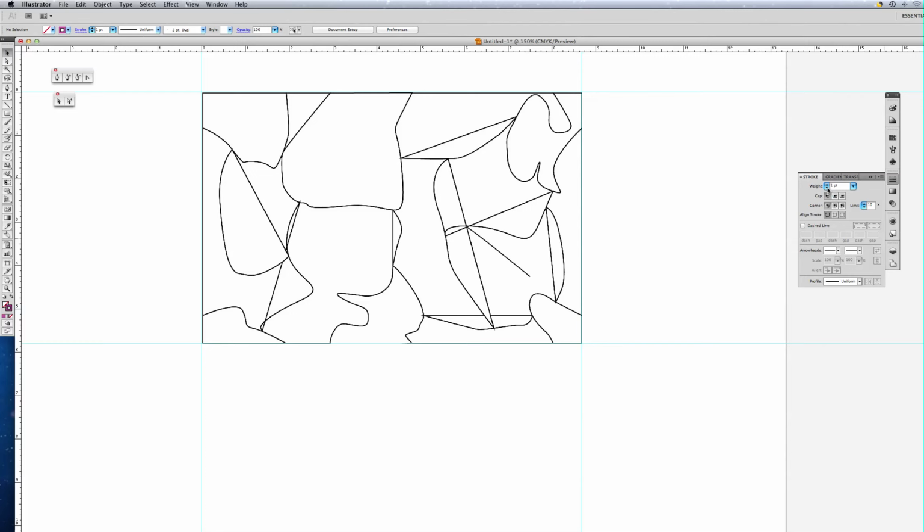We're going to leave it at 1 point right now, but we can always go and change it by clicking the down arrow here and either choosing one of the defaults to make it smaller in width or thicker in width, or we can type in a number into here also.